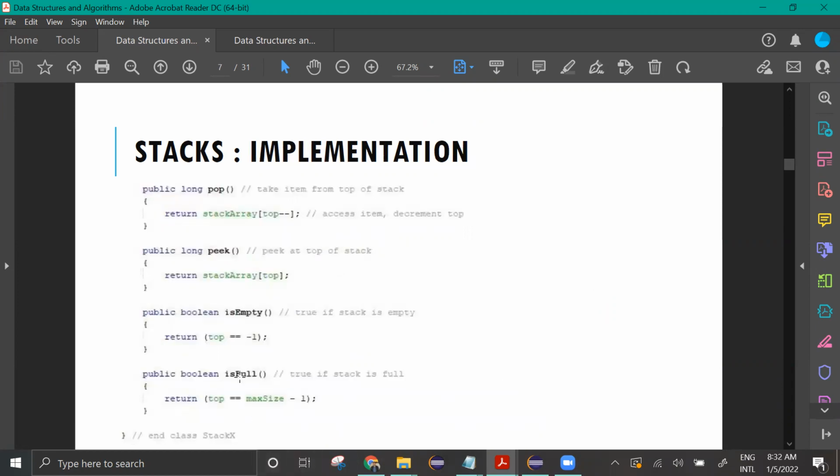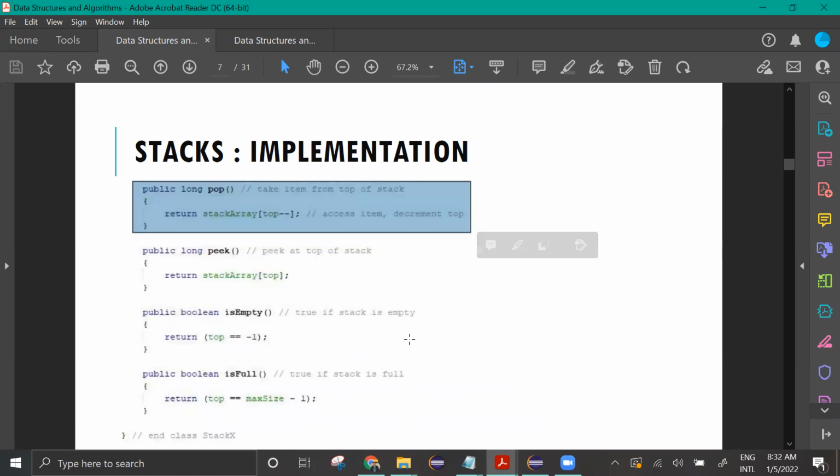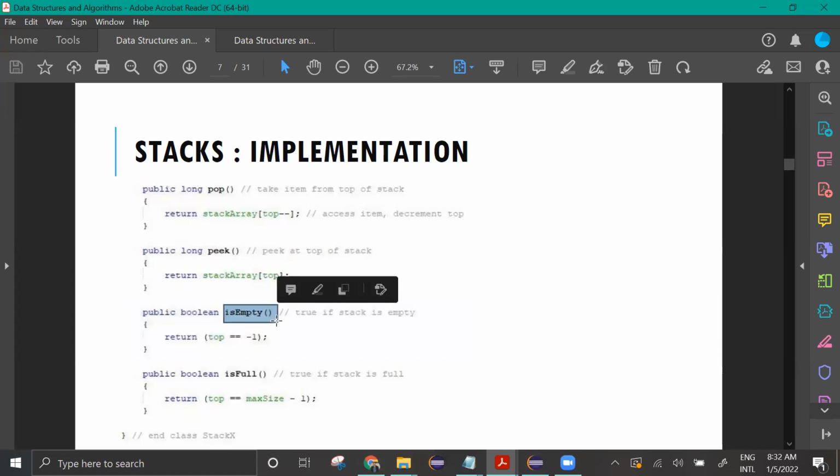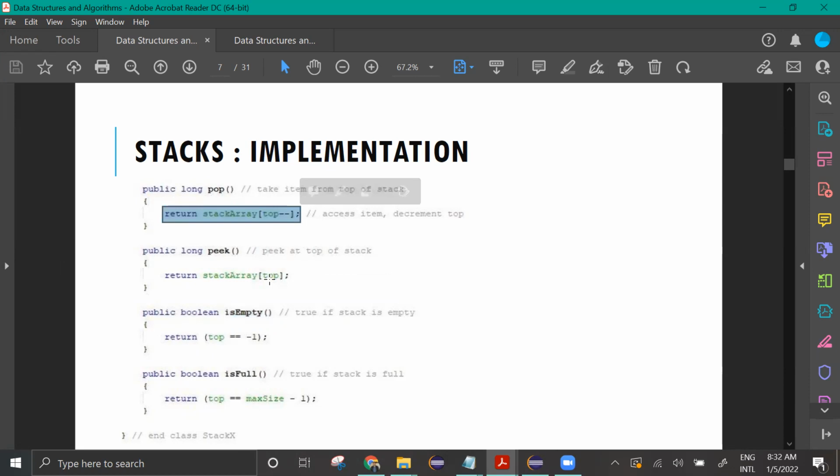Similarly, when popping values one by one, if the stack is empty, we cannot pop any more values, so we can use this method to check whether the stack is empty.